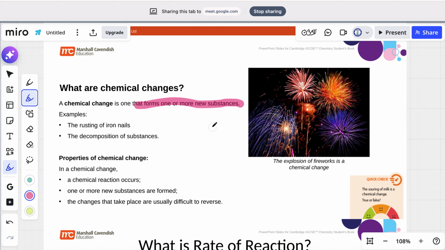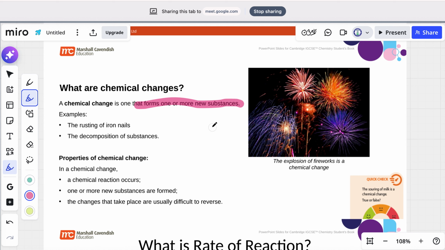We're going to look at some examples, some reactions that involve chemical change, like fireworks. When fireworks explode, this is a chemical reaction. Chemical changes involve chemical reaction, number one. Number two, new products are formed. So these are two concepts you need to be able to state when you describe a chemical reaction. A chemical change involves chemical reaction, number one. Number two, in chemical changes, new substances are formed.